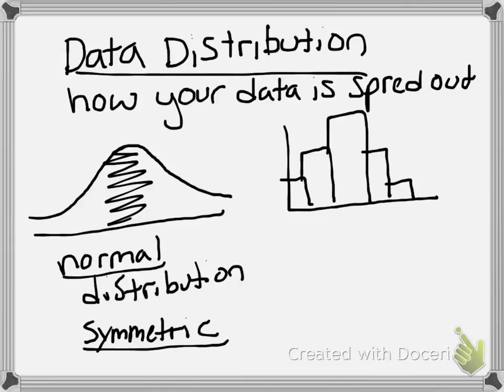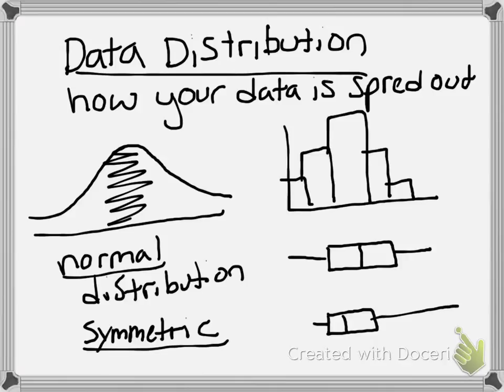Our middle is the highest, that's where most of it is. And as it goes higher than that and lower than that, it's decreasing. So that again is a normal distribution if you're talking about a histogram. You can also see that in box plots too. You have the box side, the median's there in the middle. It's almost symmetric. It looks the same on both sides. So, for an example of a box plot that's not going to be symmetric, maybe a very short little side, this is spread out in here, and then you have a really long tail. That one's not symmetric.